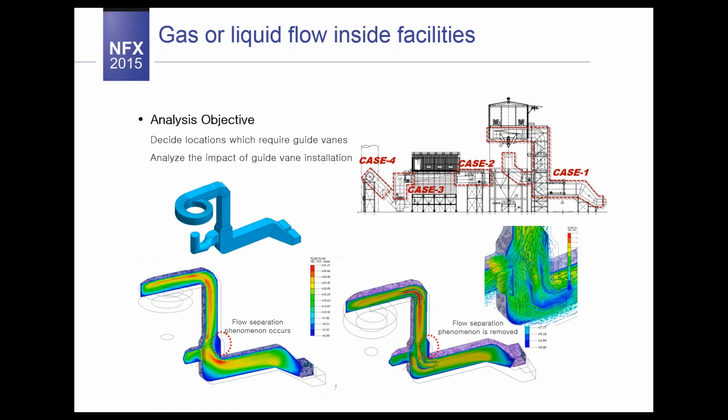Also, CFD analysis gives some solutions to easily simulate the flow of gas or liquid in facilities. The present example is the analysis of the flow pattern inside a power plant factory. In this case, CFD analysis showed very clearly that a flow separation phenomenon occurred, and gave a way to quickly analyze different designs that could solve this problem. On the left, you see the flow separation phenomenon that occurs in this area. The flow is not optimal and you have a recirculation zone.